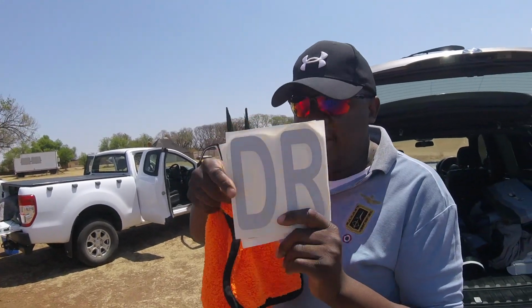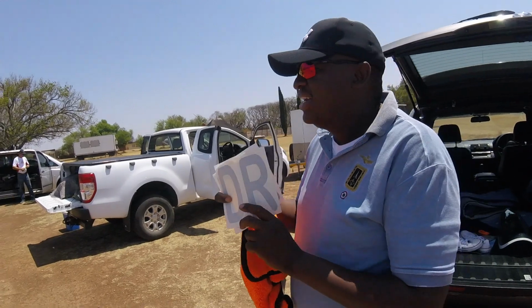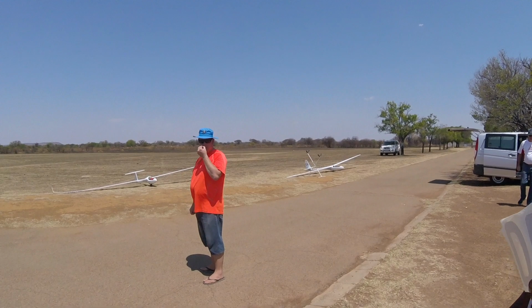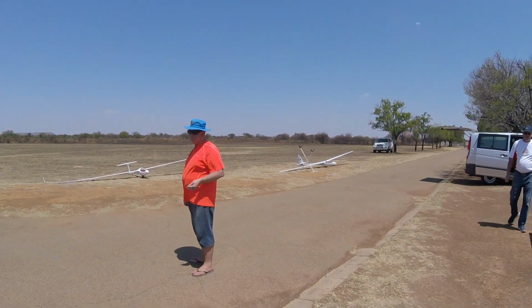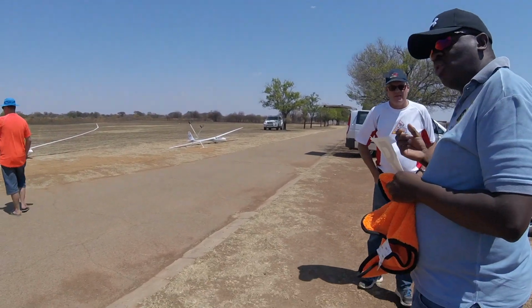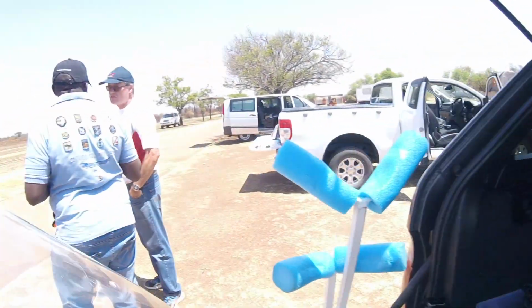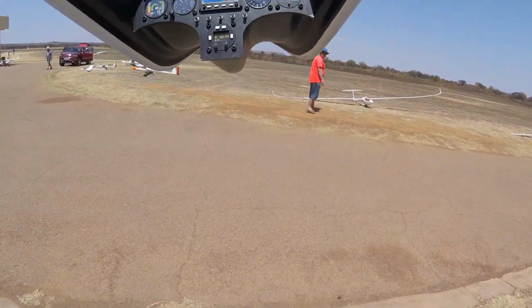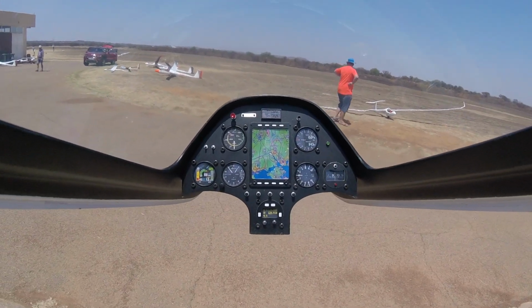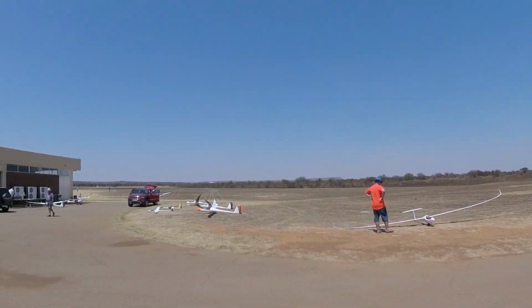What's the DR for? It's my initials, Daniel Ralefeta. So you can see there class 1, CA, class Adrian. You can identify it as you fly. Is it not your call sign? No, the call sign is the one on the front. The other one is the competition number, the racing number. It's usually available as initials. You can choose: some people use numbers, some people use initials. Oh yes, okay.